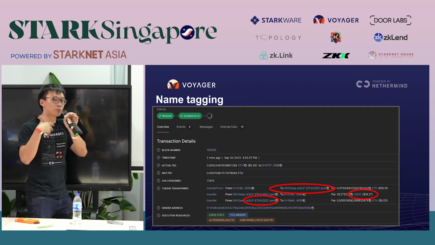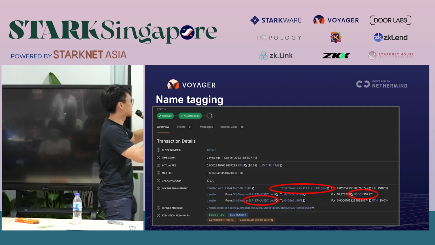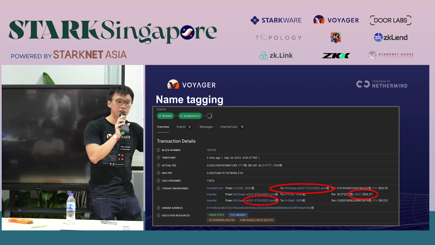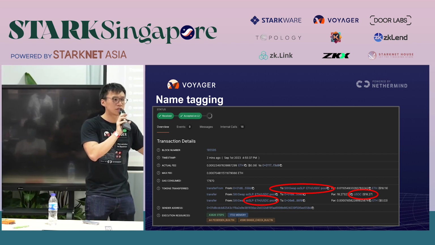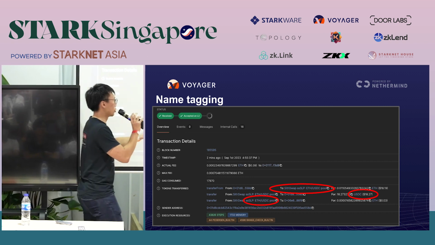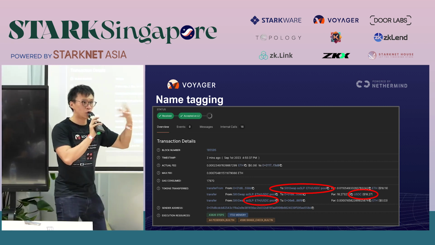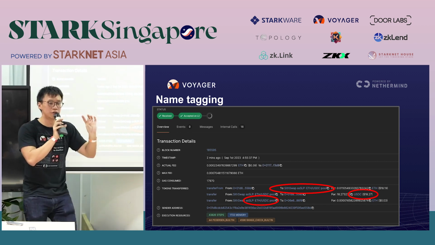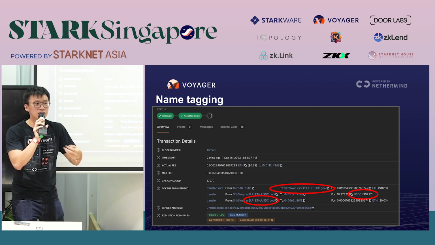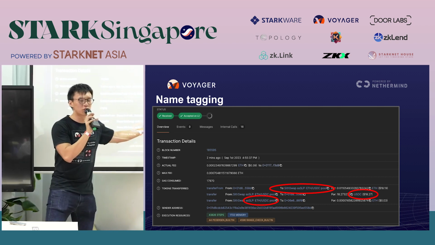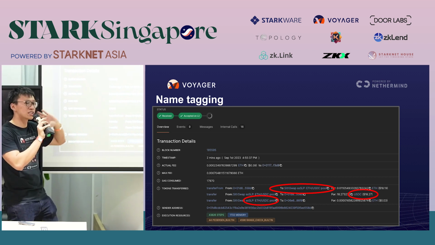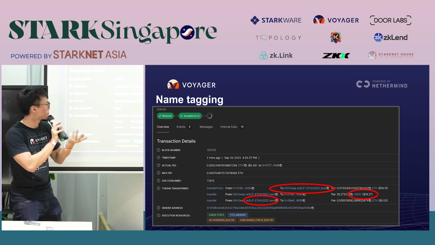The first thing that you probably notice is that we give the contract a name. Unlike in the transaction receipt, where everything is a hash, Voyager takes up the responsibility of naming the contract address. This one could be 0x something; to know that, you just have to hover over it to see the original contract address. But over here, for human readability and simplicity, we rename the contract to be SIP-swap. So right off the bat, you know that this transaction has something to do with a SIP-swap swap.